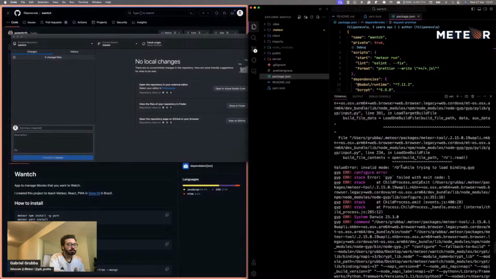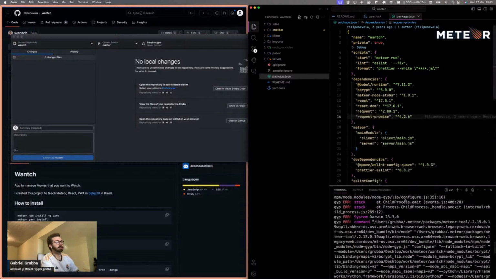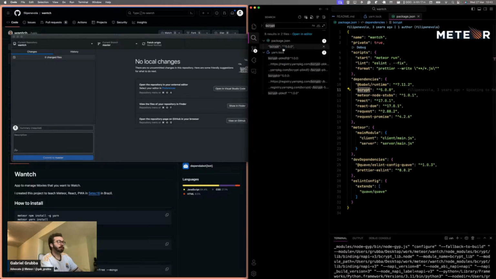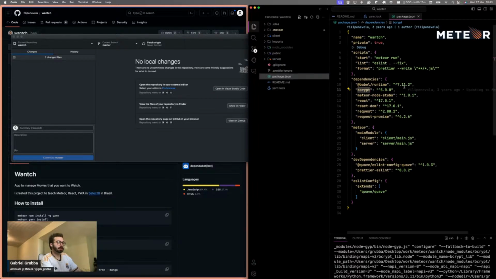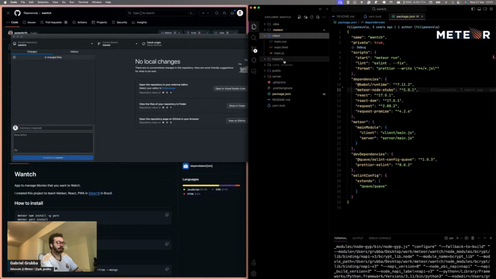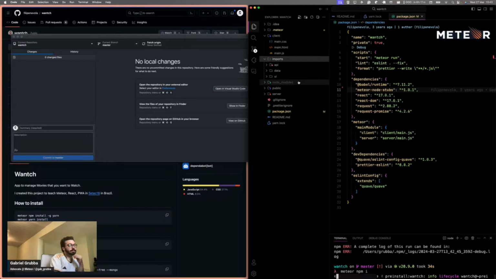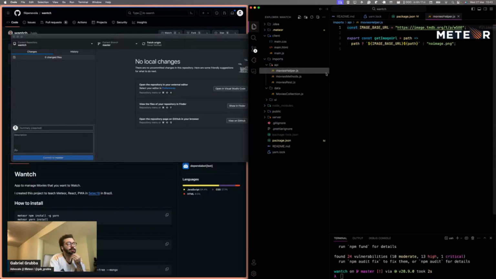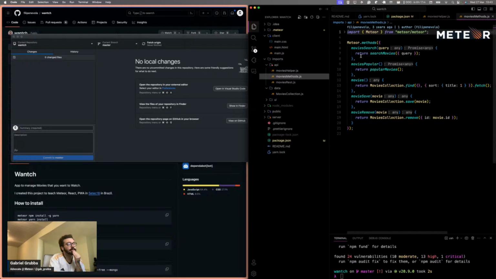Yeah, why is it using bcrypt? That's a thing. Let's check the code. Yeah, why are we using bcrypt? Let me try it again now.